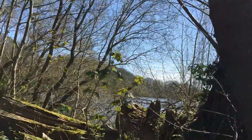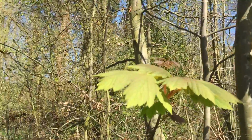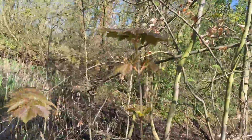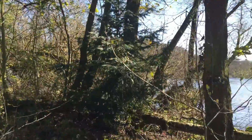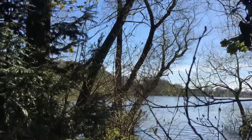Now, here I'm going to edit out another minute or so as I battle through all of these leaves and tree branches, as unfortunately, not only was I getting battered around a bit by all the branches and ducking and diving, but also the camera was taking a few hits and the video footage wasn't particularly steady, I'll say that much.